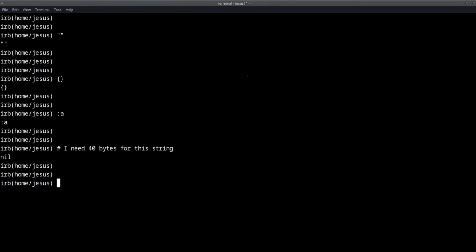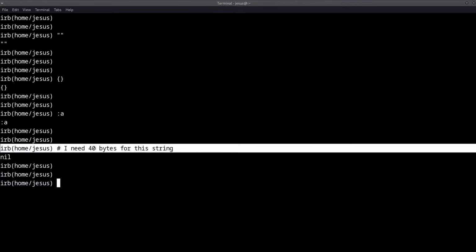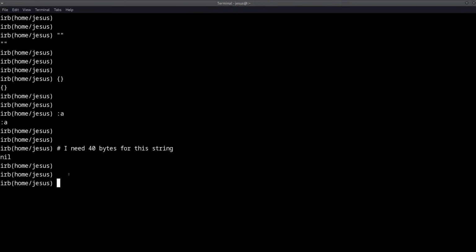Well, luckily for us as Ruby developers, we don't have to do any of that. C developers have to manage memory themselves, have to ask for a specific amount of bytes of memory, have to free memory when they no longer need it. And that leads not only to a lot of extra work, it also leads to a lot of errors.